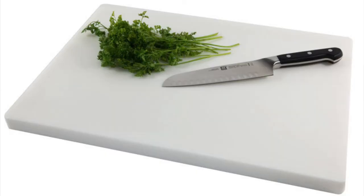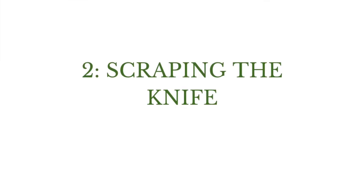Ideally, like I said, end grain, but a face grain wood board is most certainly better than using, say, a plastic board. And a plastic board, I would say, is still better than using, say, a granite or a glass cutting board. Whoever decided to make a cutting board out of either of those materials had no idea what they were doing. So I would really, really strongly recommend staying away from glass, granite, plastic. Like I said, ideally we're using an end grain wood cutting board.